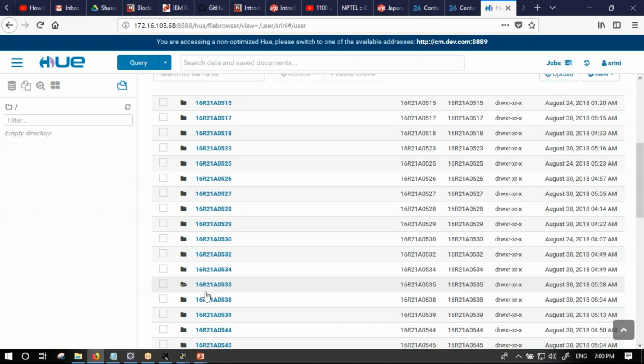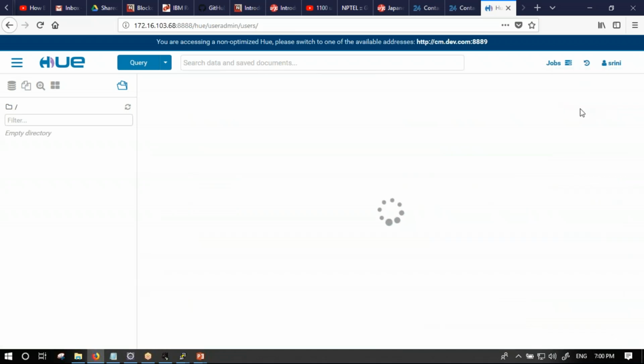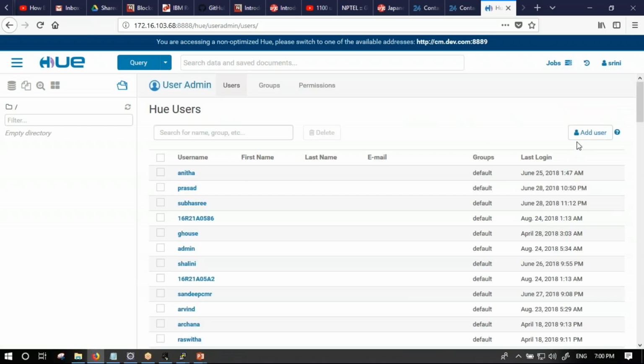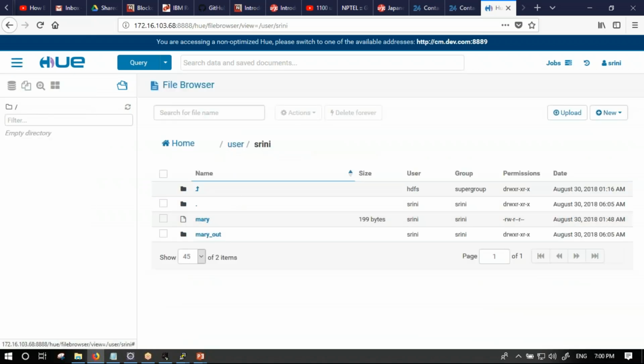Like how you create the accounts, even here you have the provision. I think you have the option here, manage users. So here I have the option called add user. I am able to create a user at my Hadoop level also. Like how I am creating the users at my Linux box, I'll be able to create my users at my Hadoop also. So whatever I am trying to show you now is the file system that is accessible by default to my account, that is user Srini.